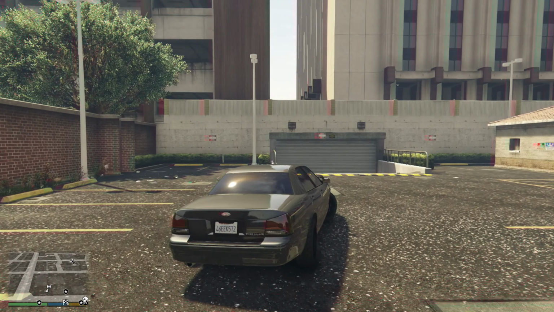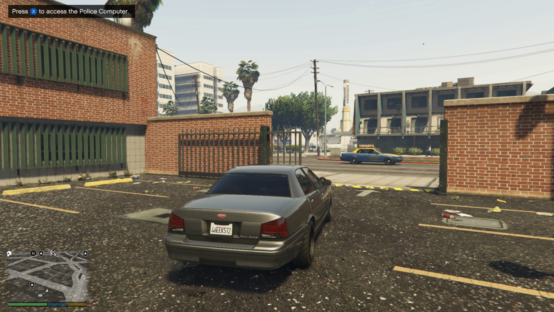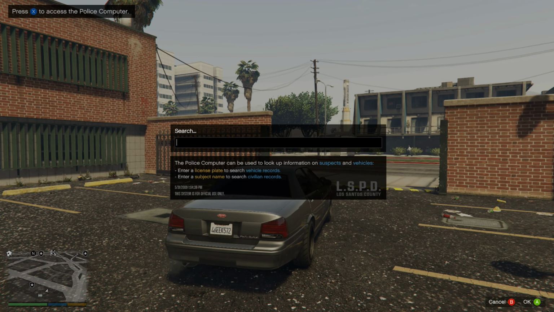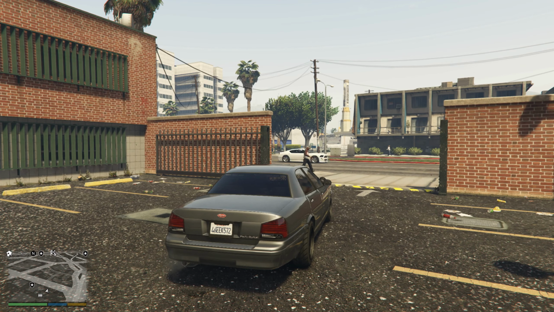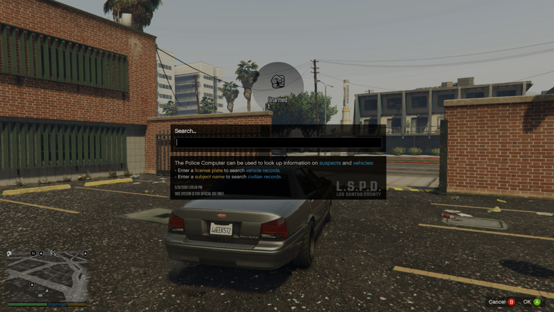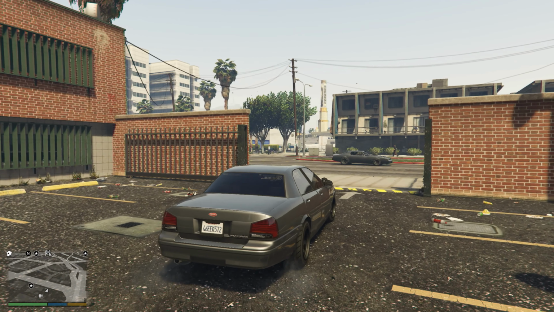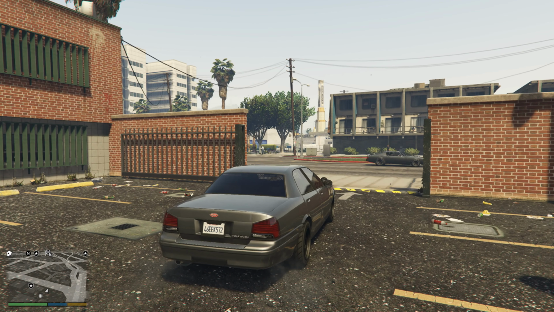Yeah, those guys are still there. And look at that, I can access the police computer by pressing X. It used to be, I guess they got tired of everybody wanting to use the left shoulder for directionals, so they must have listened. So X opens up the police computer. That's good. All right, so then you can put your directional signals left, right, with the left shoulder, I believe that is.